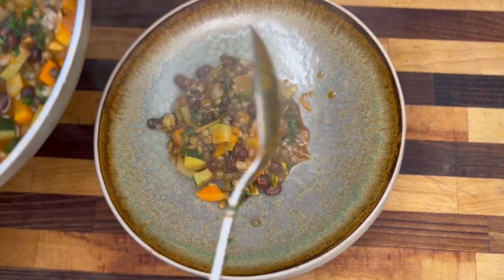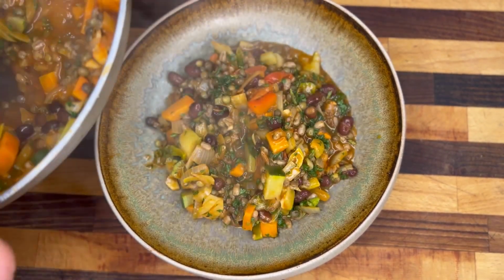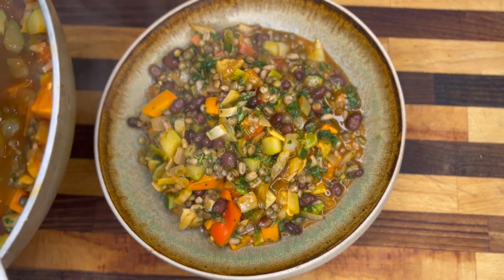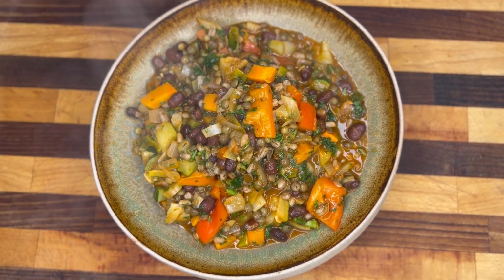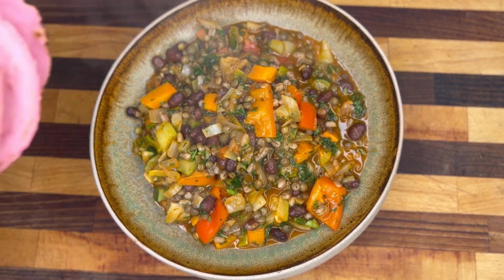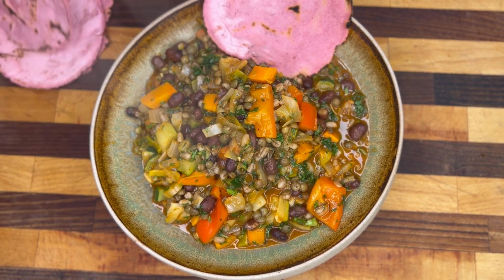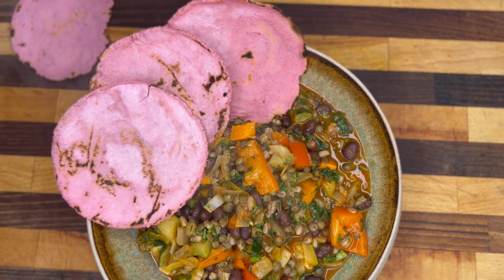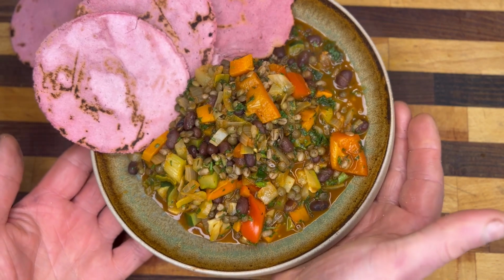And then to serve, it's just a case of spooning in a nice generous portion of your vegetables and of your chili. And don't forget, this is not very calorie dense. It's a highly nutritious dish, but it's not particularly calorie dense. So you can eat quite a large portion of this. It'll fill you up. But it's a very, very good dish for weight management as well. And then I've just got a few freshly made beetroot tortillas, which I'm just going to serve on the side. You could just as easily serve a little piece of rice on this, or whatever takes your fancy. And I'll show you how to make those in another recipe. And that is it. Ready to go. Our vegan chili con carne.